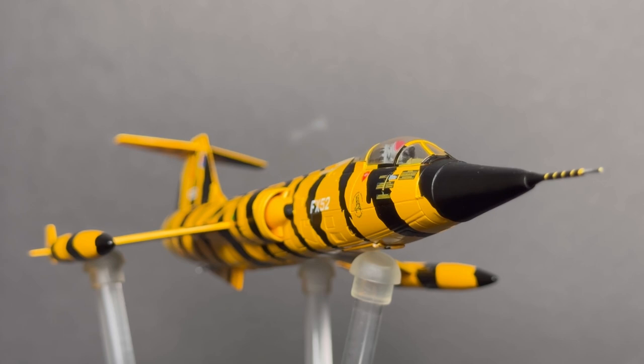I think it'd be a worthwhile addition to your collection, and all things considered, it's a nice little piece of history. You can get a commemorative airplane showing the Tiger meet from 1978 and 2009, which is kind of unusual. Most airplanes are only commemorative for one or two consecutive periods. This one starred in two Tiger meets separated by decades, so that's kind of an interesting story, and it's an F-104 that survived a mid-air collision. Not very many of those out there.